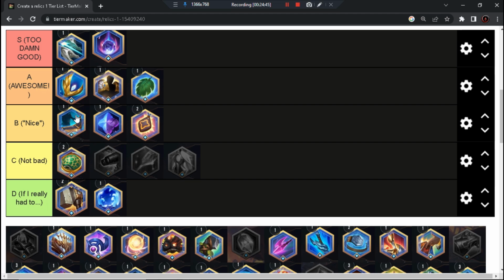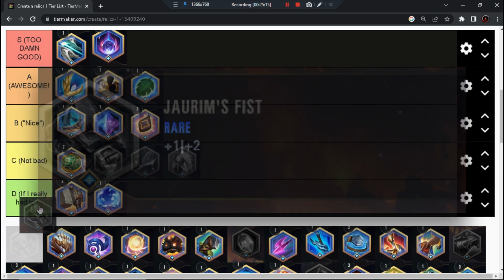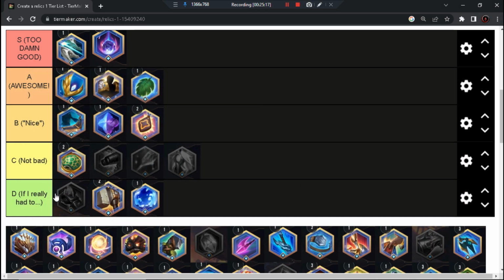Alright, next up we have the Jaurim's Fist, and its effect is a flat +1/+2. So again, this is a similar situation like the Caulfield's Warhammer. There are probably better options out there that you're gonna get while you're playing the Path of Champions in your runs. Stuff like the Savage Shield, which gives a +1/+3. It's a rare item. You could of course get a slightly weaker Studded Leather with the +1/+1. But again, like I said, you're probably going to be able to get stat buffs kinda easily, so immediately this is just going to go into the D category if I really had to.